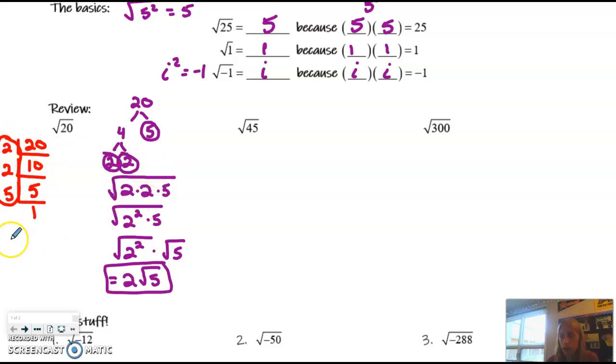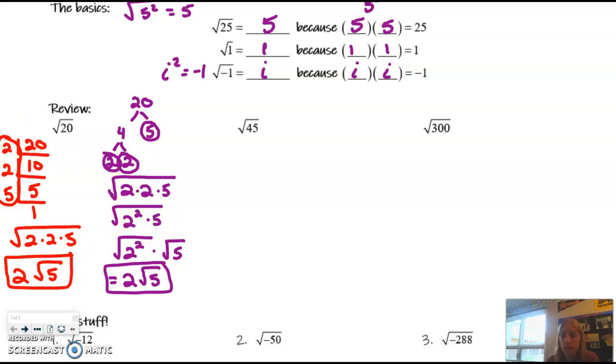And I could write it all out again. I could say, hey, square root of 2 times 2 times 5, and it would be the exact same pattern here. But you also might have noticed a shortcut. Anything that has a pair is going to end up on the outside. So since I have a pair of 2's, that's on the outside, and the 5 doesn't have a friend, so he's on the inside.